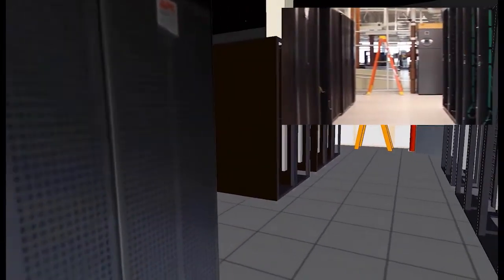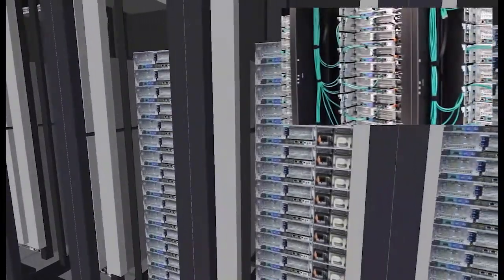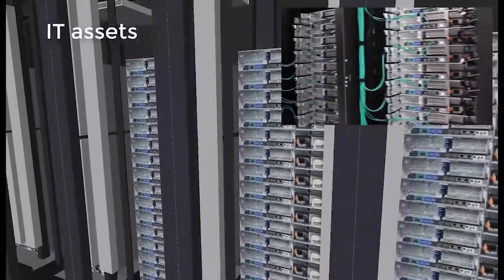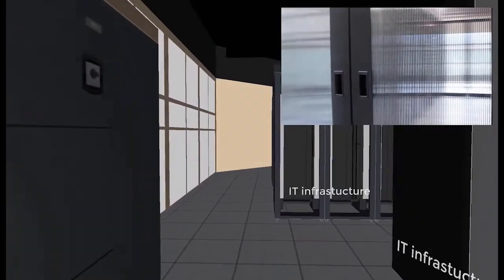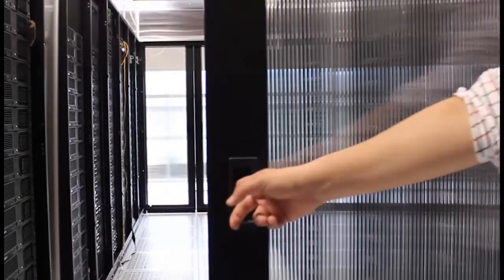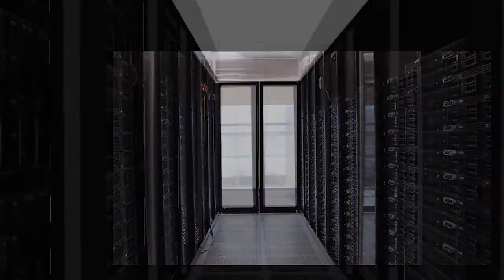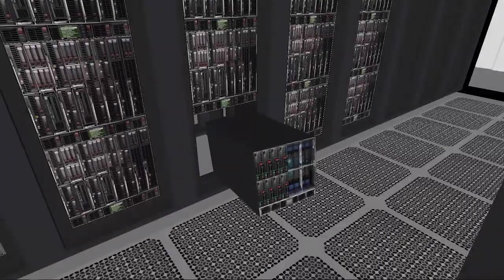It's built from virtual representations of the power, IT, and cooling system components that enable the data center to function. These components can be represented at different levels of detail, depending on the application.